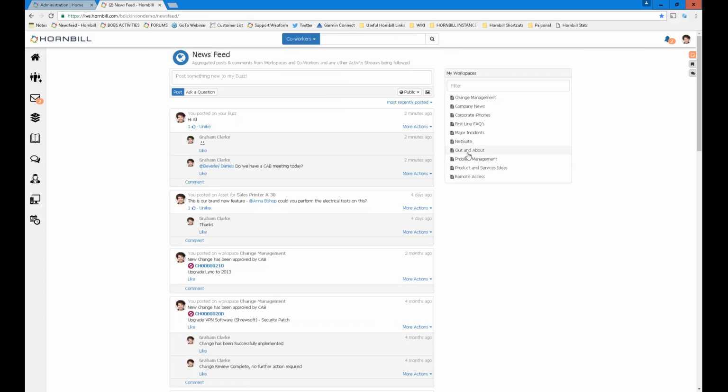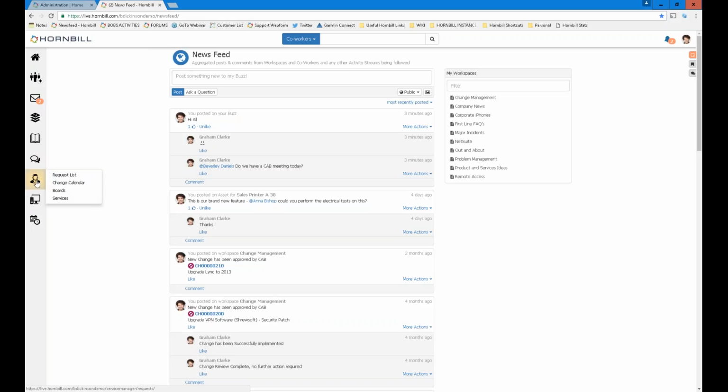Okay, so this is the home screen that you will get when you log into Hornbill for the first time. I'm going to be looking at Service Manager. Now Service Manager appears on this left-hand bar over here. This left-hand bar roughly indicates the apps that you have installed and also if you've got access to them. So obviously you could have an application installed, but you may not have been granted a role, and if so, you won't see that application on this left-hand side here. If you have been granted the role, hopefully you will see it. And the one that we'll be looking at over here is Service Manager, which is this little guy with the headset, and you can see some of the information that's against this here.